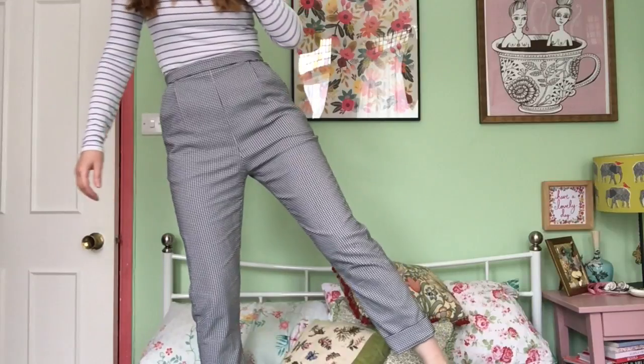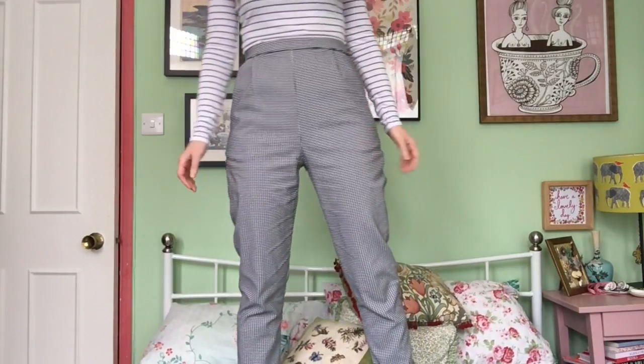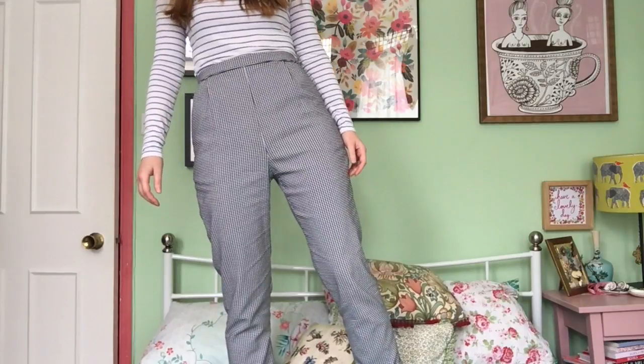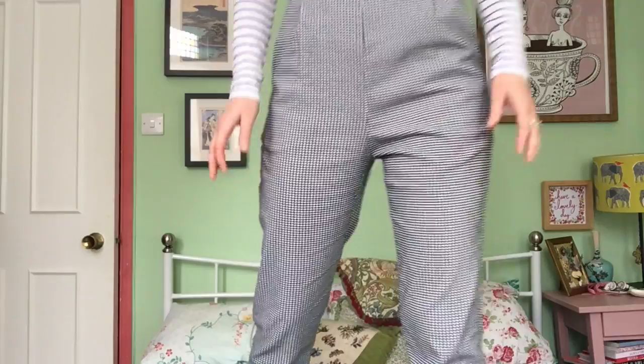Did a little turn up on the bottom. Woo! I'm not used to showing you guys trousers. I can't show you my ankles on this camera angle. There you go. Woo. But I would recommend this fabric. This is an awesome fabric for sewing trousers. So that is make number 2. I will be back in a second with make number 3.